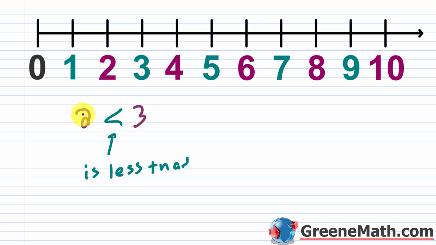So you can say that, in this case, 2, or whatever that smaller number is, is less than the 3, or whatever that larger number is. Then the other guy is going to be the greater than symbol. So this means is greater than. Now the number on the left is larger than the number on the right. So here the number on the right needs to be smaller. The symbol always points to the smaller number. Here it points to 2 because 2 is smaller than 3.